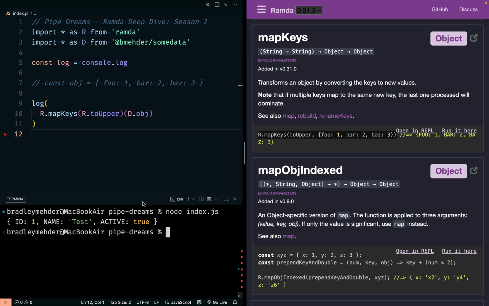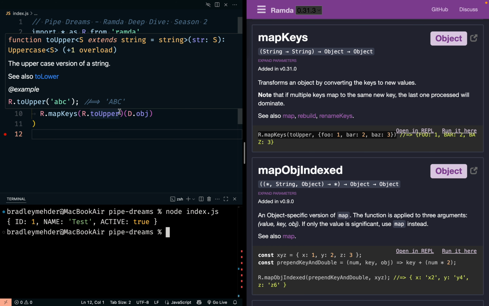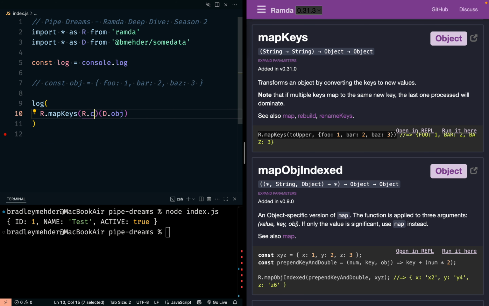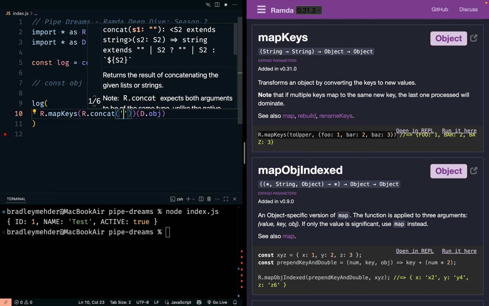Okay, so anyway, we're just looping through the object, and it gives us back the values of the object, but it runs a callback function on the keys. So we could update the keys. We could concat a taco.